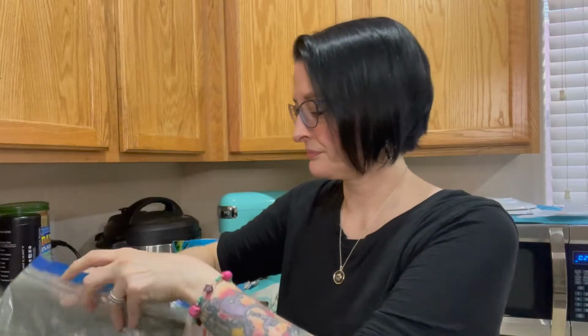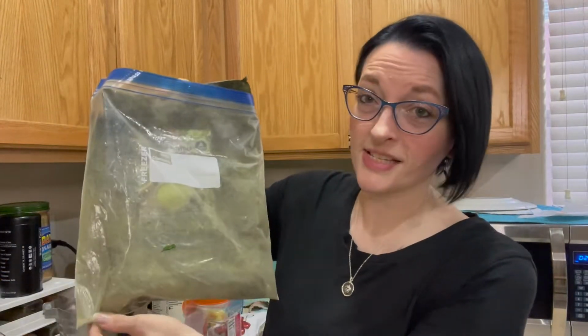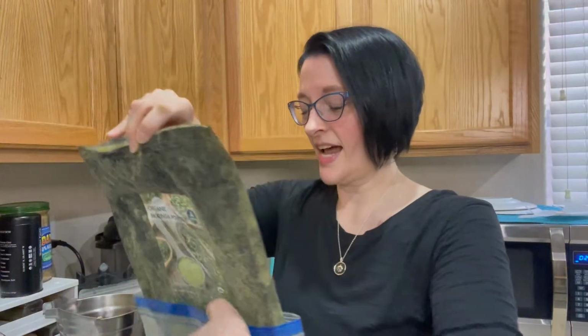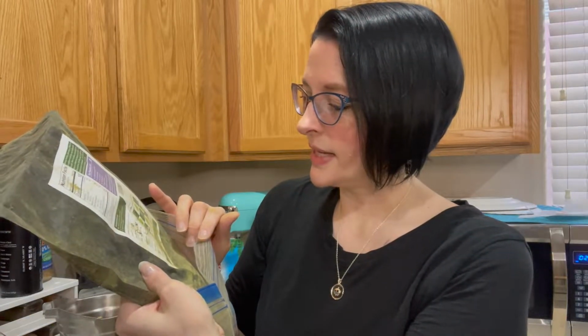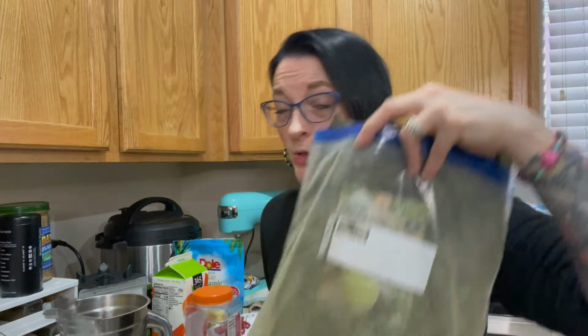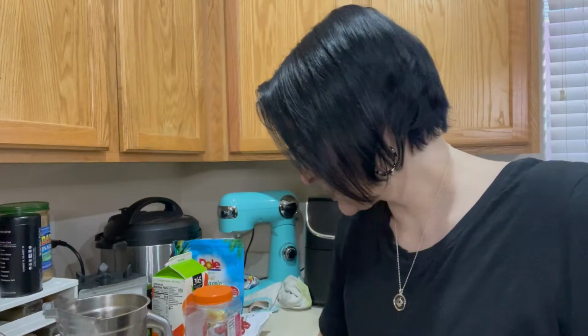And then I'm showing them how I make my morning smoothies. And then this is a mess too. This is my moringa powder. One tablespoon has 2 grams of protein, 1 carb, 1 dietary fiber, but it's high in potassium, calcium, vitamin C, vitamin A. It has a lot of good nutrients in it. So I'm gonna add about a tablespoon of that to my smoothie. If you don't want to use protein powder, this is kind of like a protein powder replacement.